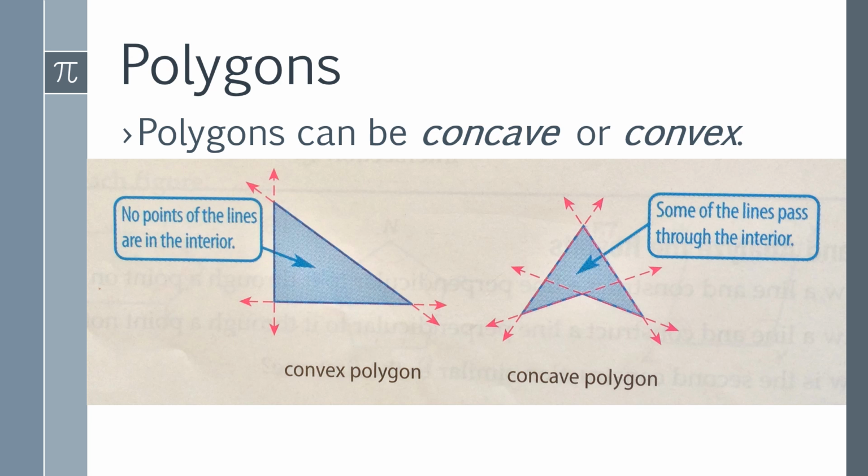Okay, so polygons can be what's called concave or convex. So basically what this entails is that we have a polygon here, and if I take any side and extend it, it doesn't cross into the interior. If we look here at these lines right here, so this line right here crosses the interior. This line right here crosses into the interior, right? So this has got interior points right here.